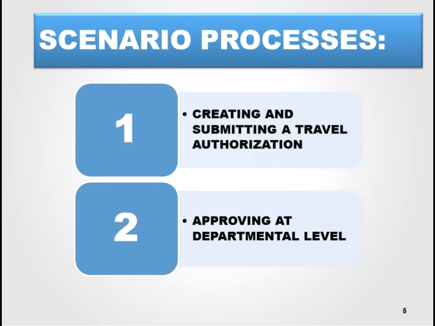Okay, now I'm going to go on to the next slide, the scenario process. The most common travel authorization request is for registration fees. The first scenario, we will show the process for the departmental preparer that needs to submit a registration through the web travel system. Similar to the old system, all requests at the least need to obtain departmental and travel services approval before payment can be made. So for the next scenario, we will show the process when a departmental approver needs to approve a web travel document that has been submitted for their approval. So we hope to show both of those today.